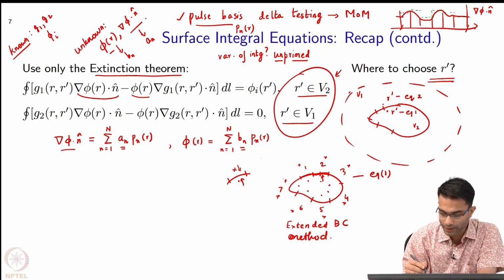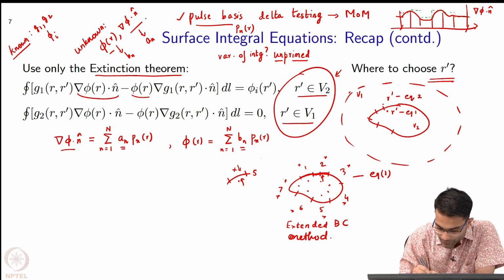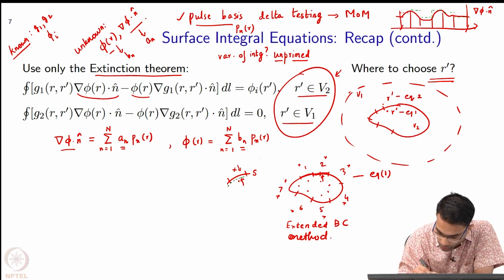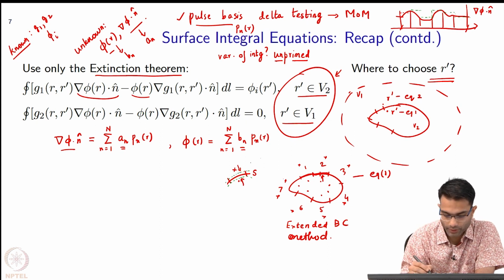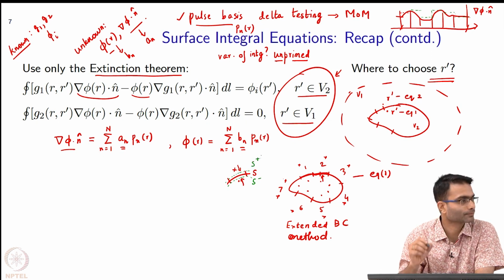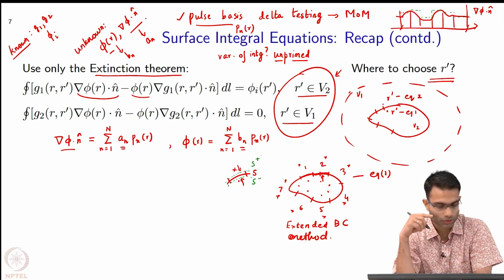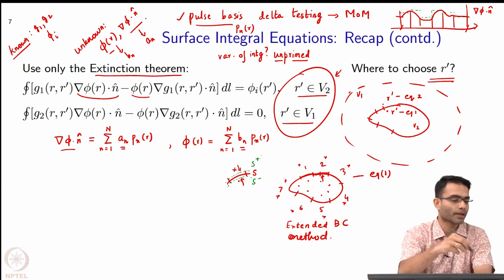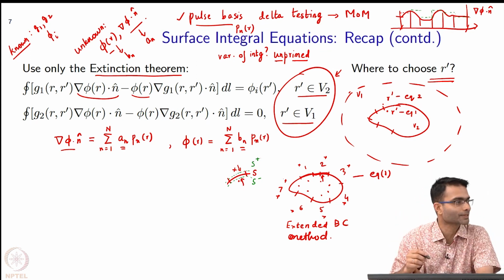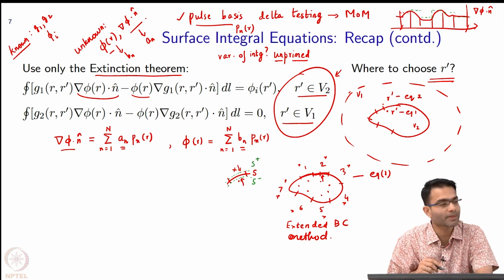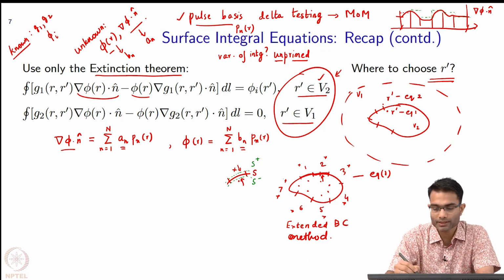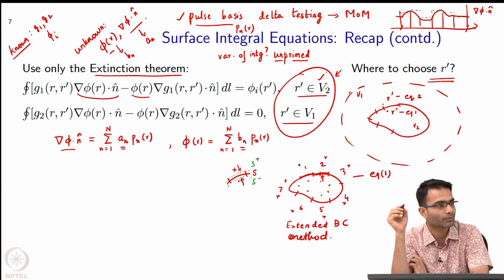So, I can think of this being the surface S, and one imaginary surface, let me use green over here, drawn like this, and an imaginary surface drawn like this over here. The inside one I can call S minus and the outside one I can call S plus, right. The plus and minus is to make sure that we obey the conditions of the extinction theorem. As long as I am in S minus, this condition is valid because it is in V2, right.